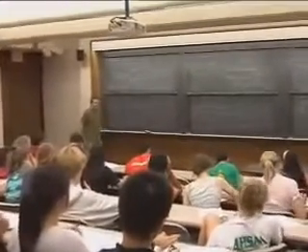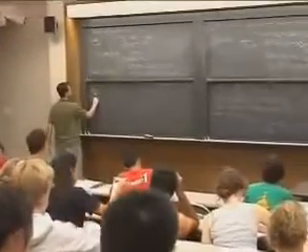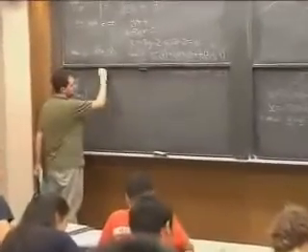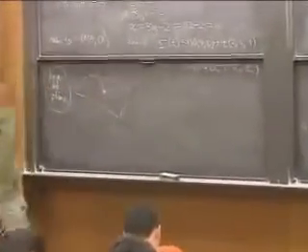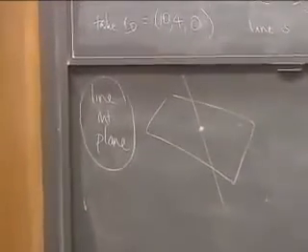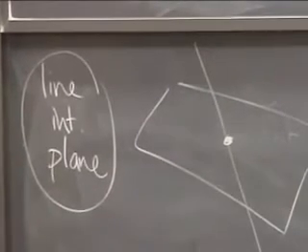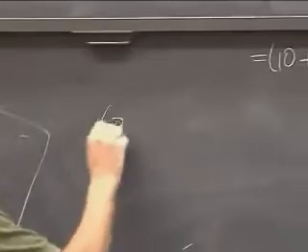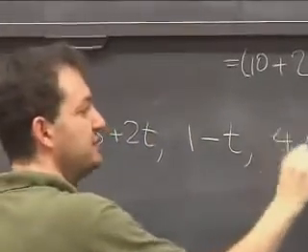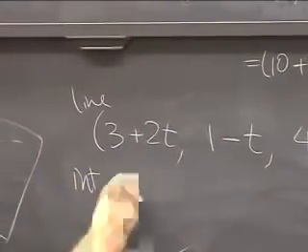How about the intersection of a line with a plane? Line intersect plane. We ought to know how to do that. So here is a plane, and here's some line. We're looking for a point, or a vector if you prefer, a point in space where the line intersects the plane. Well, there's not much to say about this because it's really straightforward. All you have to do is solve simultaneously. So for example, where does 3 plus 2t, 1 minus t, 4t, that's a line, intersect the plane?